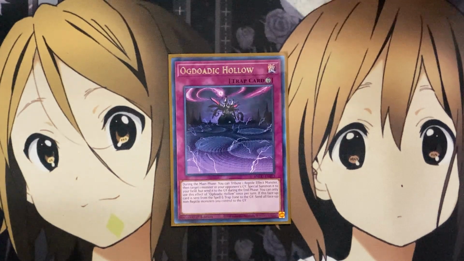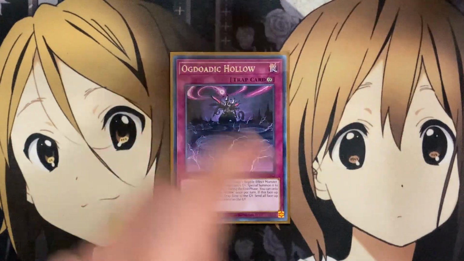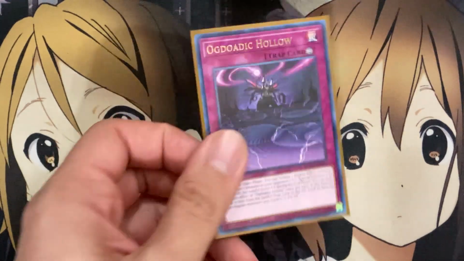So, being able to tribute a reptile monster and target a monster in our opponent's graveyard gives us a resource to use against them, but also just there for the resource taking. And you will lose all your non-reptile monsters when you use this card and it's sent to the graveyard. But it's a risk you can take. Just being able to take one of our opponent's resources can definitely benefit depending on what we may want to go to in the extra deck.